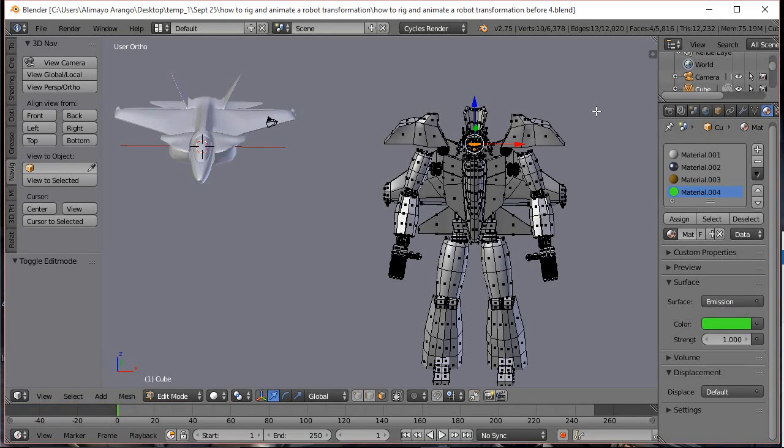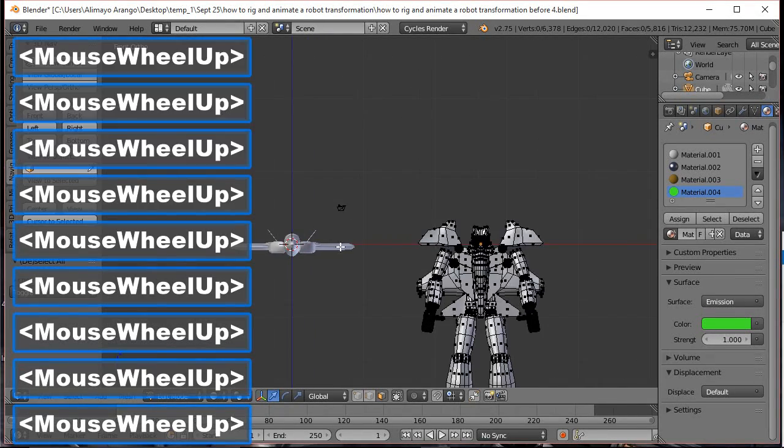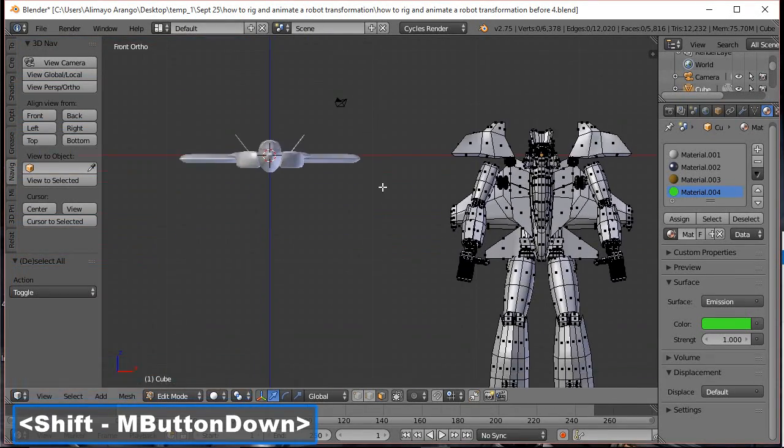Okay, in the previous tutorial, we had joined this. Originally we started off with a mirror modifier. We're actually going to put a mirror modifier on this again. The way we're going to do that is we're going to press A to deselect. We're going to press front to go into front view, and if you look here you can see we're in front orthographic view. We're going to press Shift C, and we can see our 3D cursor is right there.